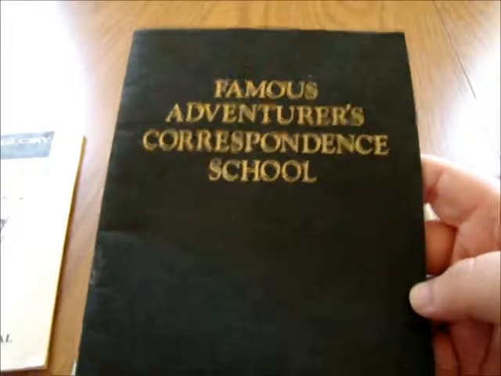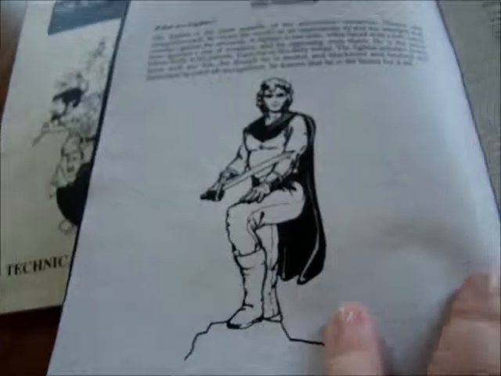Now here's where it gets really cool. Here is the Famous Adventurers Correspondence School Guide, okay? So this is how they used to present this kind of stuff. It's got some really cool pieces of art in it. It's like, how do I become a fighter?